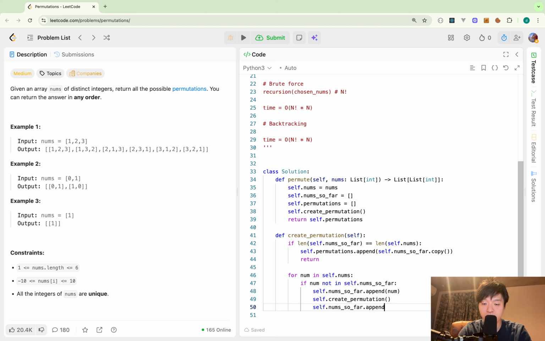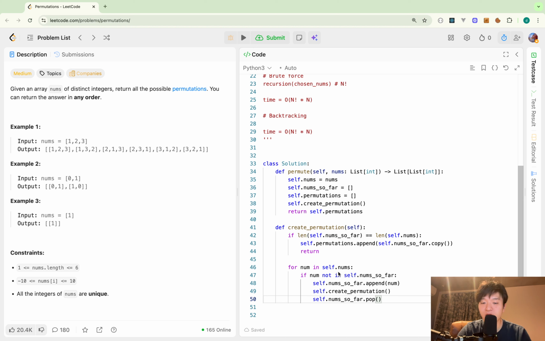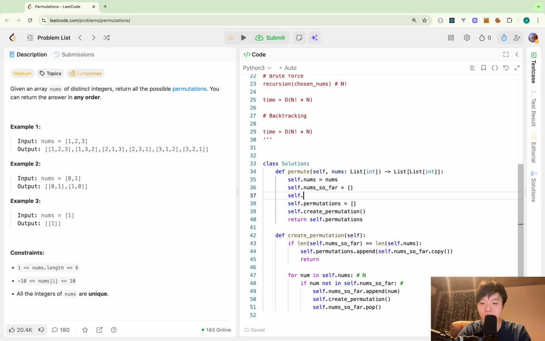But the only thing I have to take care here is, this actually takes n squared time in lines 46 and 47. Because line 46 has n steps, and for this one, I'm traversing each number in self.numSolver to check if num is included or not. So instead, one optimization I should make is I should have the set also.